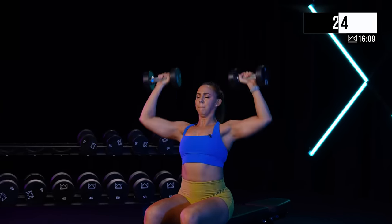All right. Now that your shoulders are nice and hot, we're going to go into some jump rope. If you don't have a jump rope, high knees or just standing marches. Okay, moving into cardio to finish this one out. So we start in 10. Jump rope, single leg, or high knees. Are you ready? All right, let's get it.